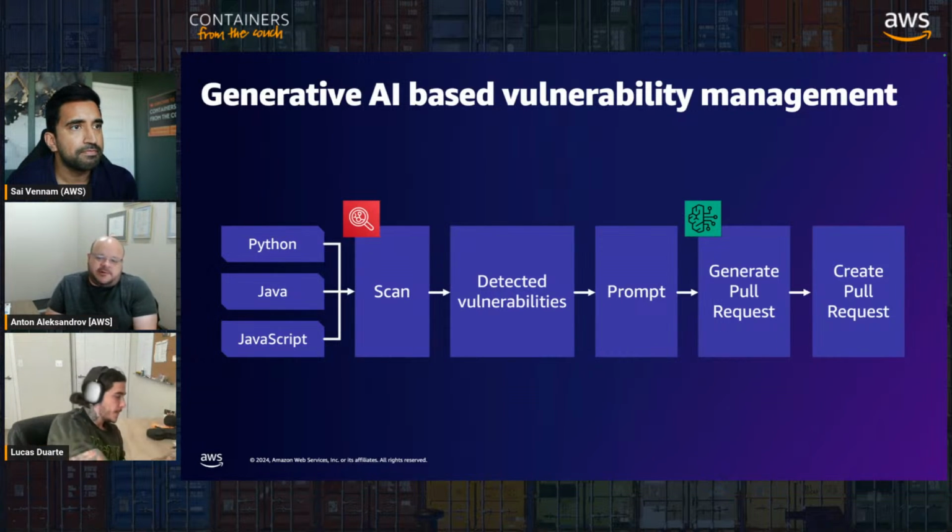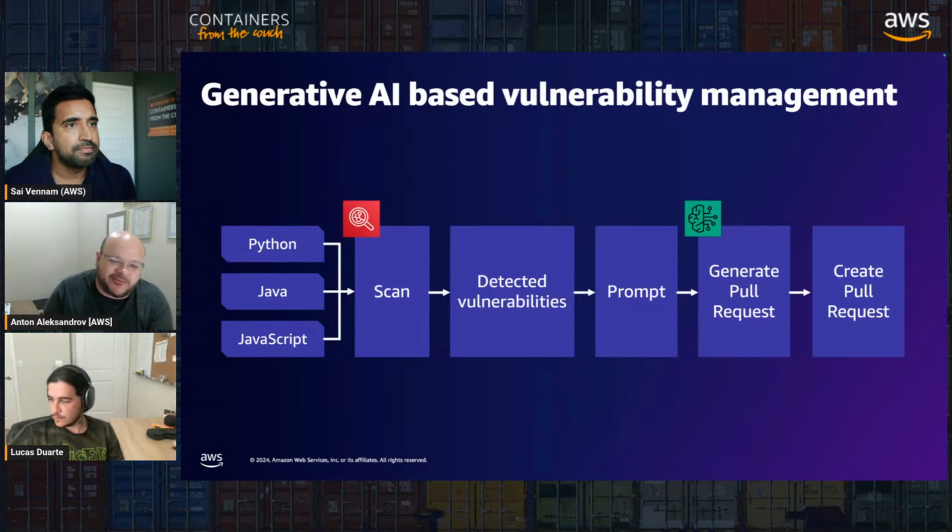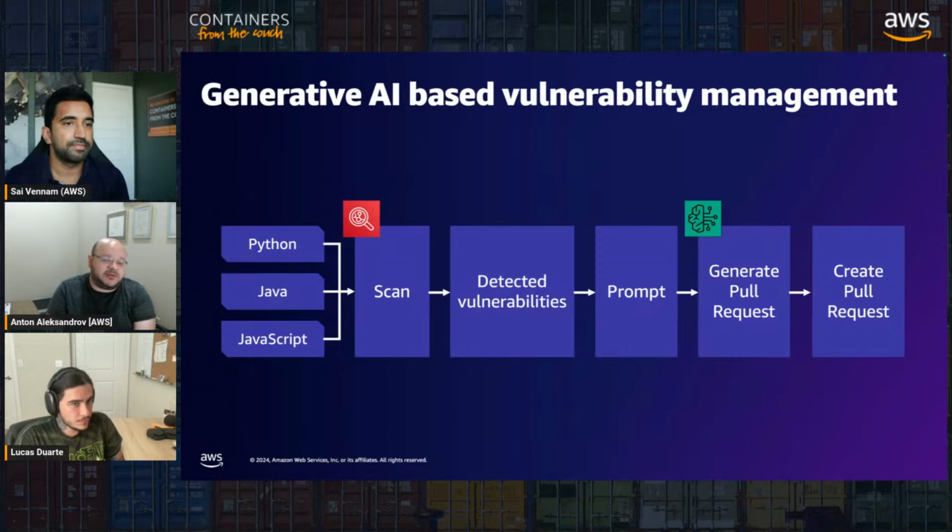So this is a high level, let's call it a workflow, right? We're going to get into architecture as well, but this is a high level workflow of what we're doing in our solution. You always start with some sort of application. It can be different languages. You package that as a container image, you push it to ECR, you'll see it in the following slides. Inspector will start the scanning process, and it will detect vulnerabilities. Everything is business as usual so far. You're going to get that report.